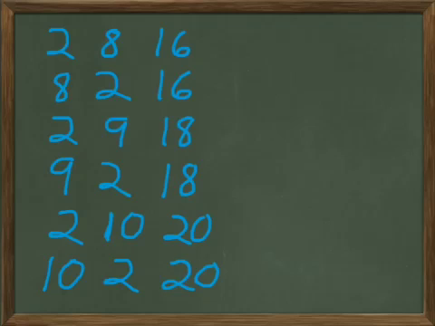Let's do some story problems next. And this first one is about peaches. When peaches are selling at 2 cents each, how much will 2 peaches cost? Well, that's just going to be multiplying 2 times 2 to get us the answer. What are 2 times 2? They are 4. You knew that.